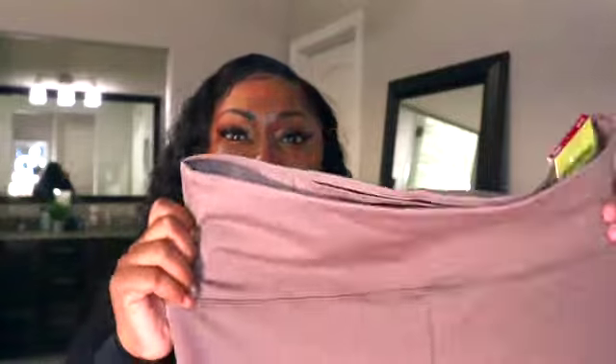For Target, I picked up these — they're giving me a gray and brown color. These are All In Motion — the brushed sculpt. It says cozy fabric to help you feel supported, moisture wicking, flat seams for comfort, UPF 50+ — I believe that has to do with UV sun ray protection — and quick dry. These are the ultra high waist legging. I got these in a 2X as well.